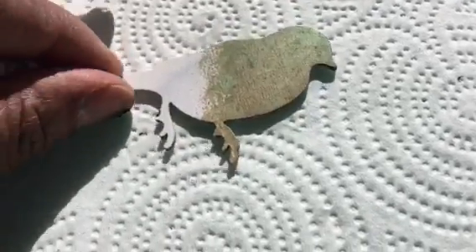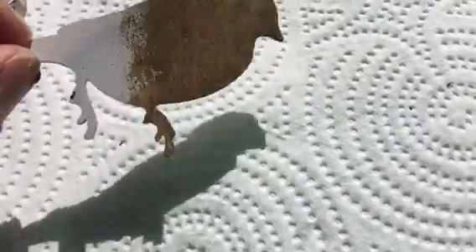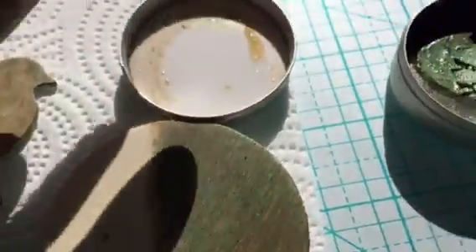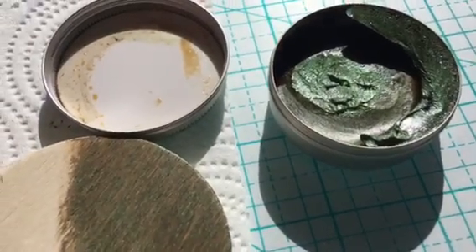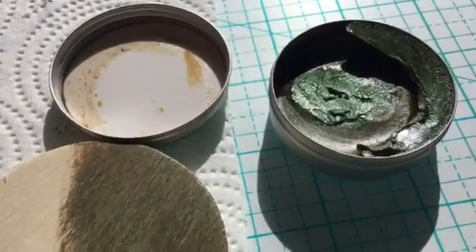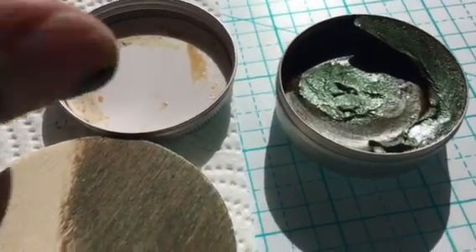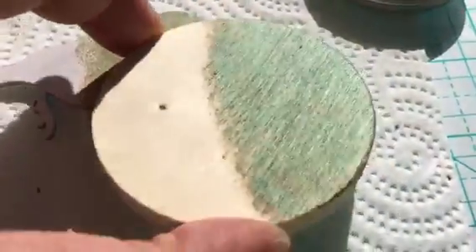I think it just depends on what you're using. I'm not an expert, this is just me playing around and sharing stuff. This is on an untreated wood piece with the same color. I think you do have to mix them up sometimes — this is probably nothing to do with manufacturing, it's still good product. It still smells good, doesn't have a sour smell. I literally had this in my hoard vault since I got it on clearance last year, so it's been sitting for a while. Just mix it up with your fingers or brush and you're fine.